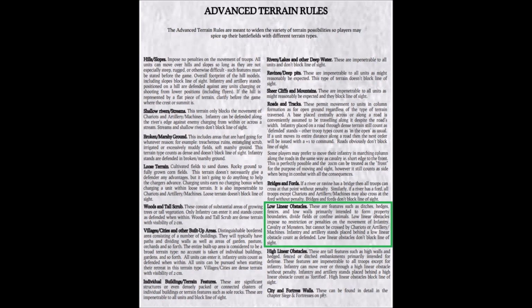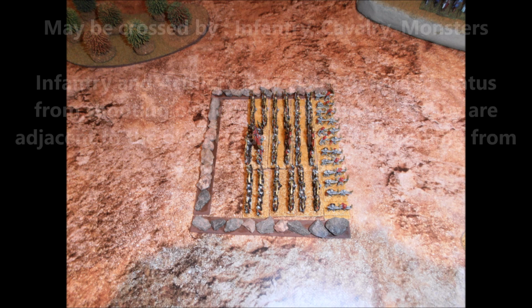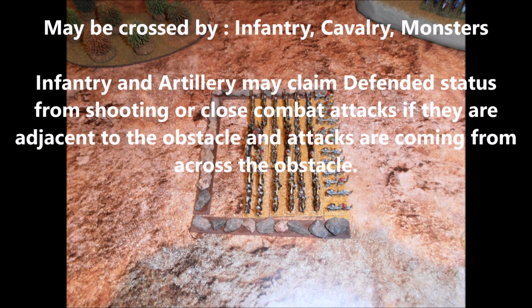Low linear obstacles are also common terrain features and include fences, walls and hedges. They cannot be crossed by chariots, artillery or machines, and they grant defended status to artillery or infantry hiding behind them.